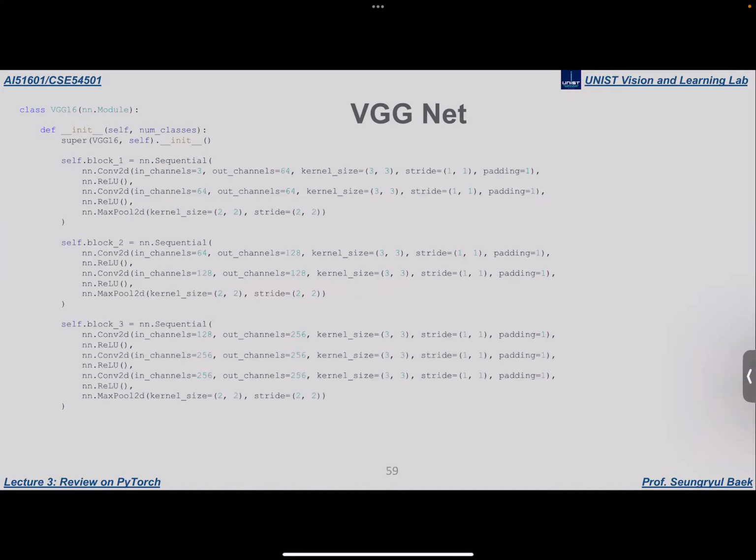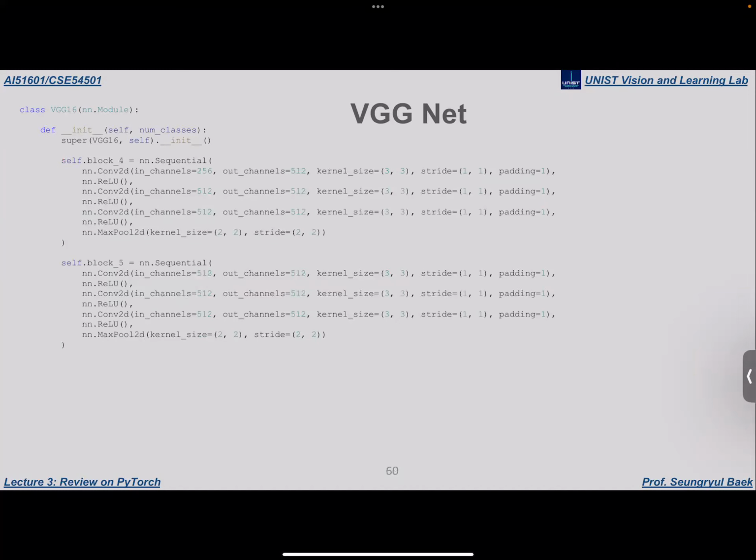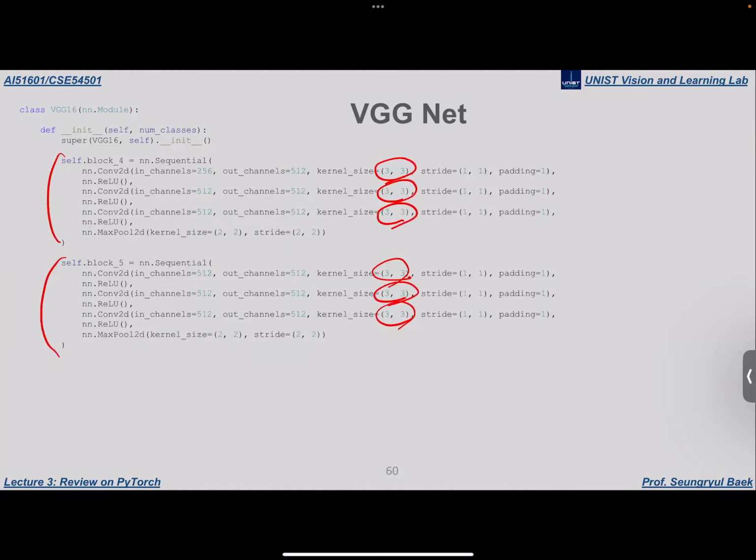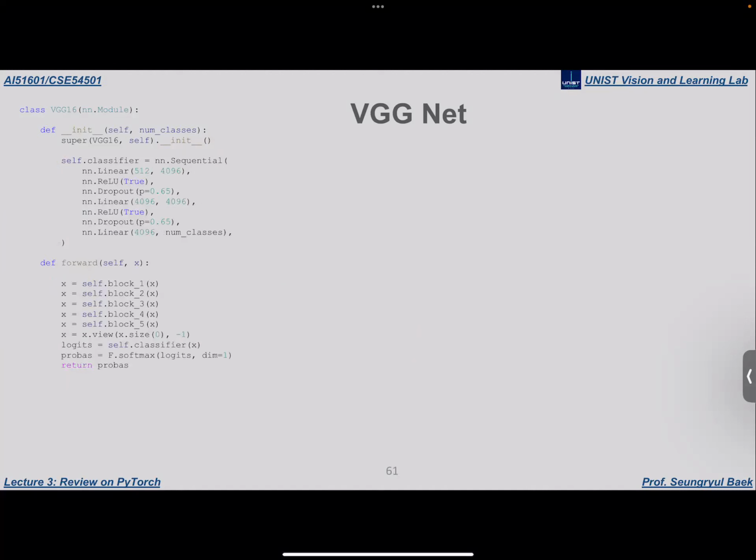So they define several blocks in the constructor. And they are mostly having 3 by 3 filter. All of them are having this 3 by 3 as the filter. And the last layer is having the linear operation, and they apply these 5 blocks having 3 by 3 cornered convolutional layers and apply the FC layer at the last. Okay, this is the VGG network.